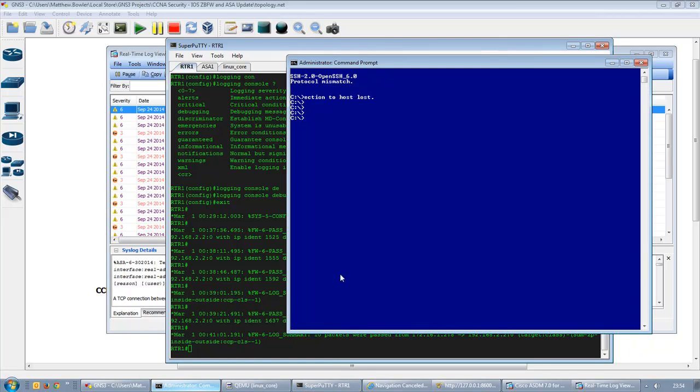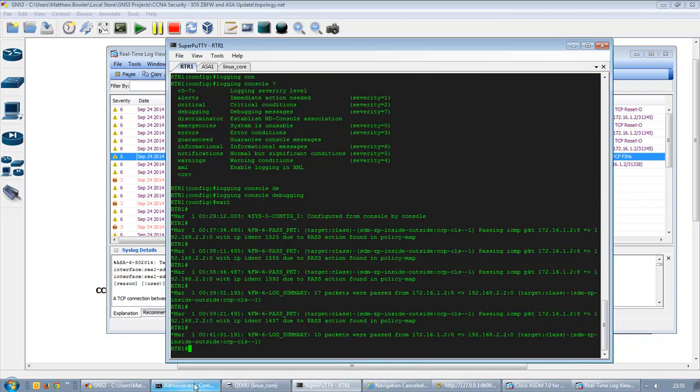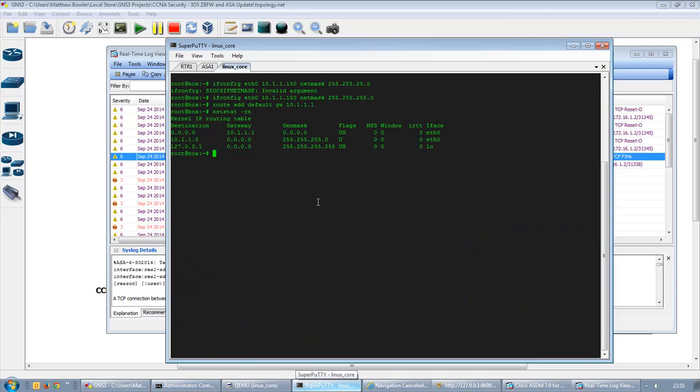If I'm a client attempting to telnet to the server on a port it's not listening on, you can see that we receive a reset message from the server itself. Let's see if we can delete this.